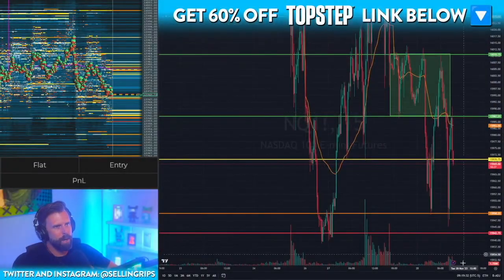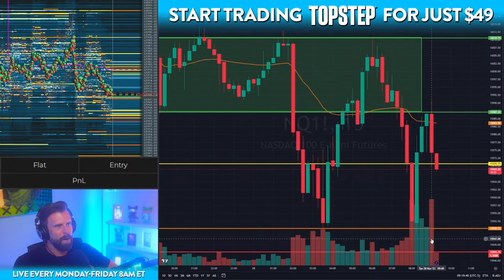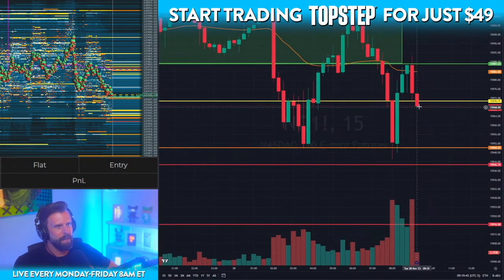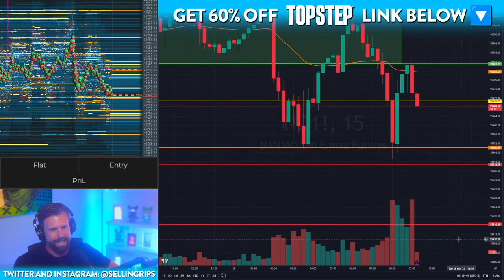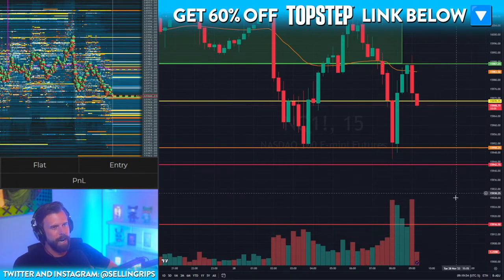So the areas that we're going to be watching here off the open are going to be this area between 50 and 70. I want to see if we have weakness off the open here. Do we bounce at that 50 level or do we tuck below it? The no man's land is going to be between 42 and 916. So if we break below 42 and 3/4 there, 916 and a half is going to be the target.